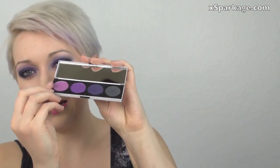So I really like this, and I talked about it in the other video. The packaging on this is really nice and sleek. It's got a nice mirror, and the mirror actually will stay up in any position that you want, which is so nice. So then the next thing here are pigments. There's 2 pigments for Veronica, and they are called Black Poodle and Magic Spells.